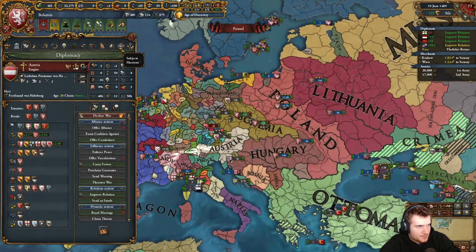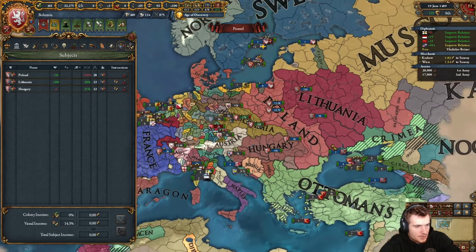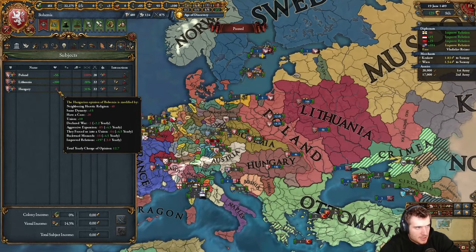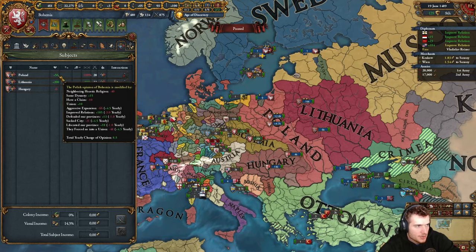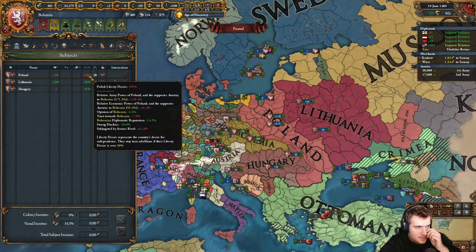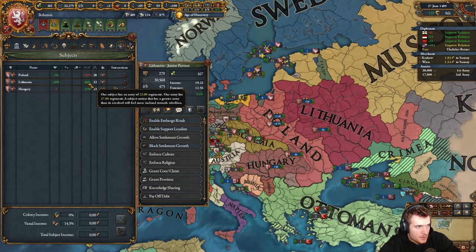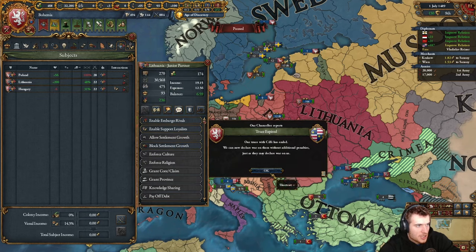But that's progressing, right? I don't think Poland will ever declare that war, not while we have the Ottomans on our side, and they won't have any allies as long as we don't piss off Hungary, which I do still need to convert. I need to convert these guys to our religion. I was getting real close to Poland. They were at like 74, and I was going to turn on support loyalists in order to get them below 50%. But that changed.